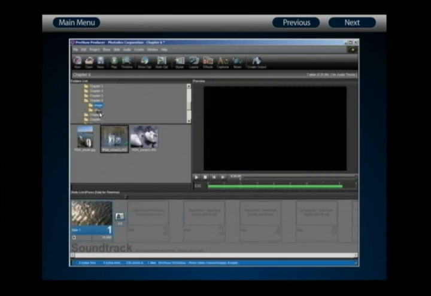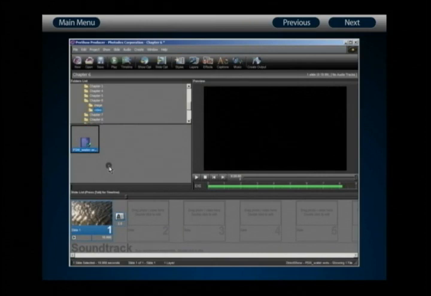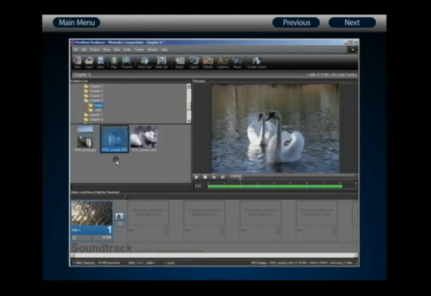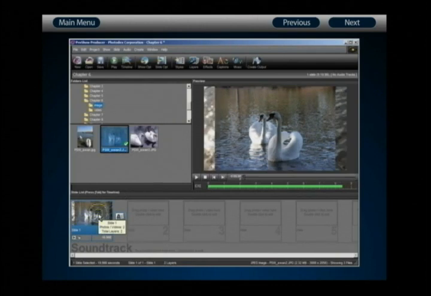To get started yourself, open up the video, select the water video file, and then simply drag and drop it into your slide list. Once it's imported, let's move over to the image folder. And we're going to be working with this image right here, Swan 2. So once the video is imported, select Swan 2, hold down Control, and then drag and drop it right on top of the slide you've created. And that's going to get us started.